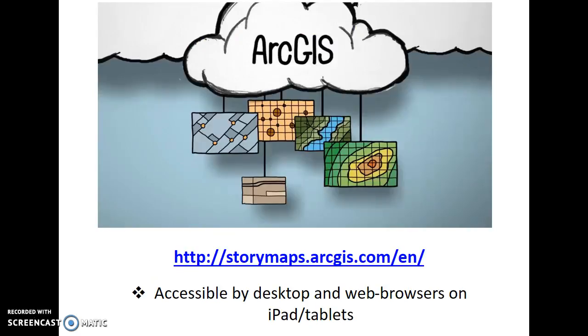StoryMaps is accessible by desktop and on web browsers on iPads and tablets. So it's very easy to come across the technology that you need to use ArcGIS in the classroom, particularly in this age where schools are moving to bring your own device, or BYOD, policies. And you might find during prac that you are at a school where there's a BYOD policy in place. And I encourage you to make the most of those resources available to you.